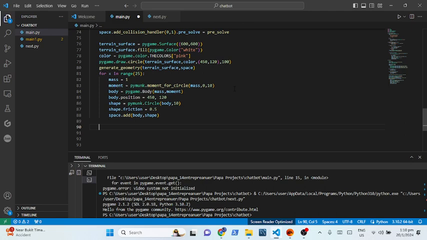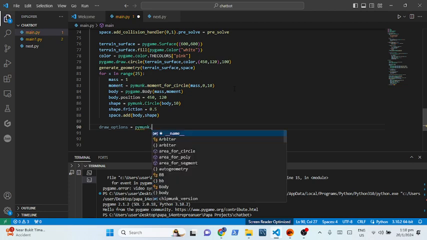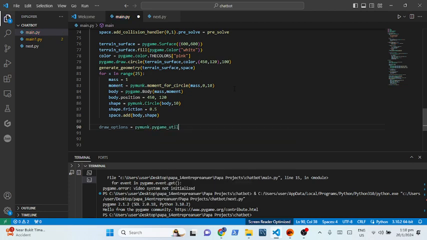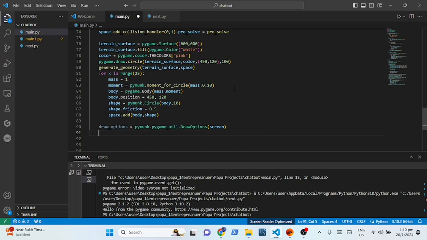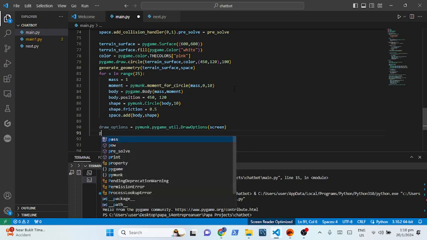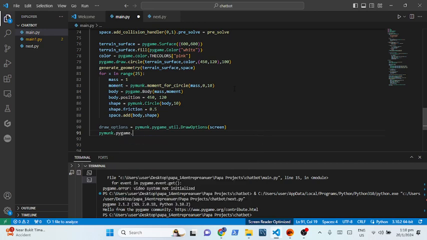So draw options is equal to pymunk.pygame_util.DrawOptions(screen), and then pymunk.pygame_util.positive_y_is_up is equal to false.